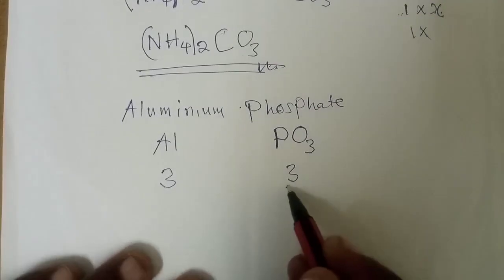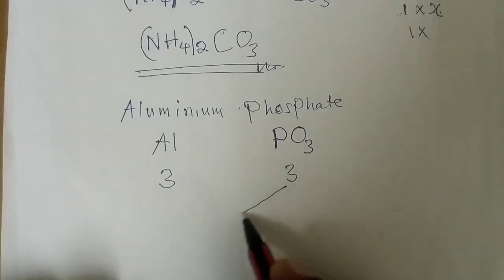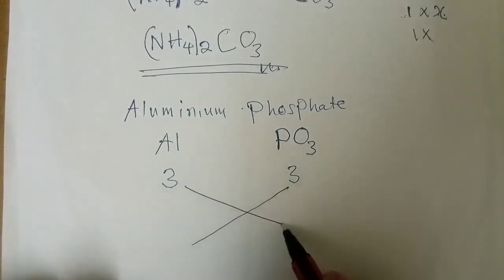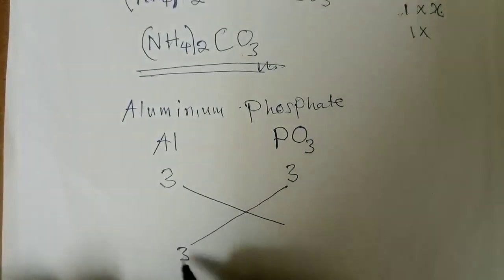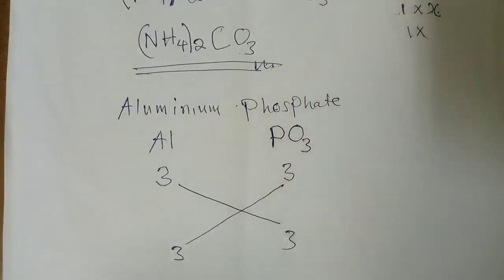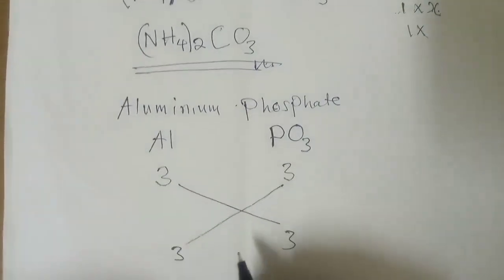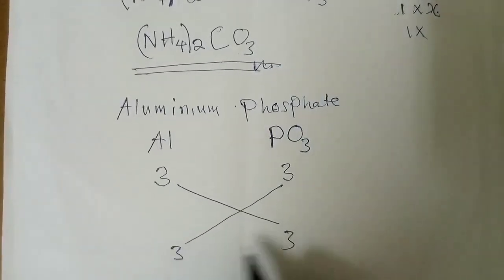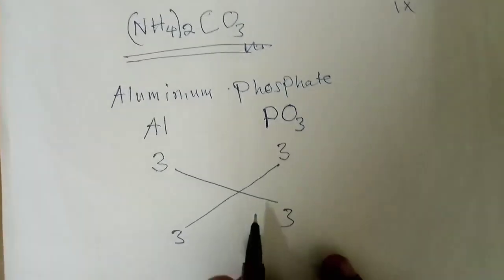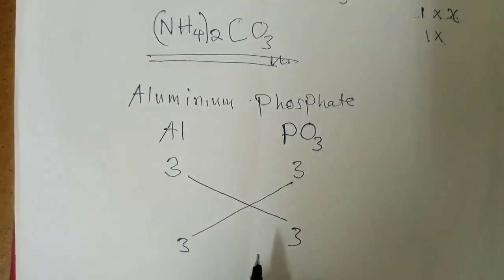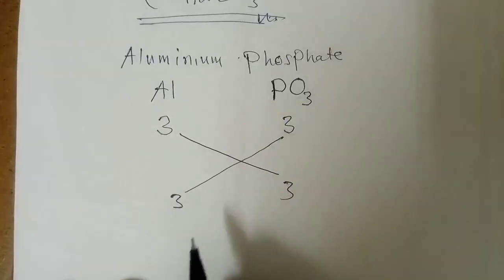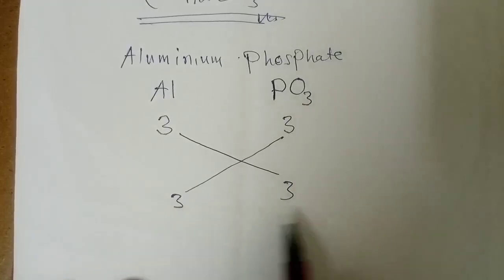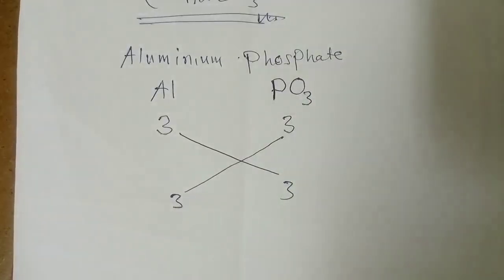I said you need to swap their valences as the next thing. So it is 3, and 3, like that. All right, so when they come like this, 3, 3, you look for a common factor. A common factor, I said, is a number that you divide into both numbers without it giving you a remainder.